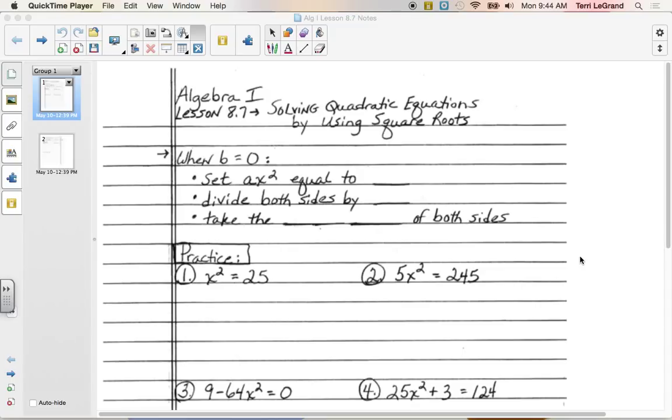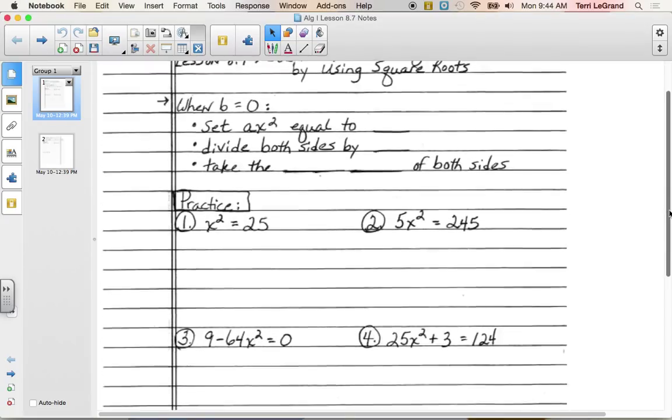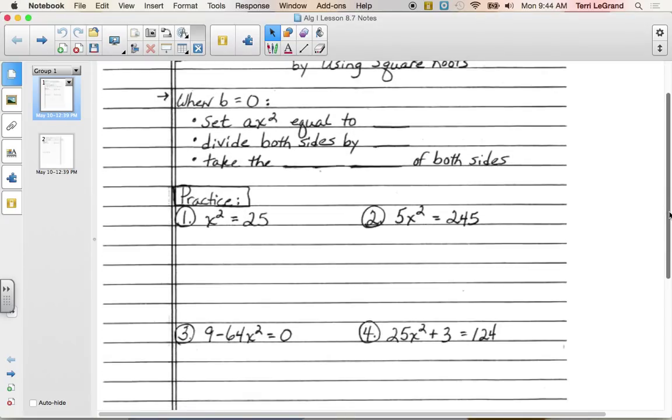When we're solving quadratic equations by using square roots, pay close attention to what type this works for. What you're going to do is, when you have a quadratic function, you put it in standard form, and you see that b is equal to 0. When is b equal to 0? What's missing from the quadratic function? Which term of a quadratic function ax squared plus bx plus c is actually missing if b equals 0?